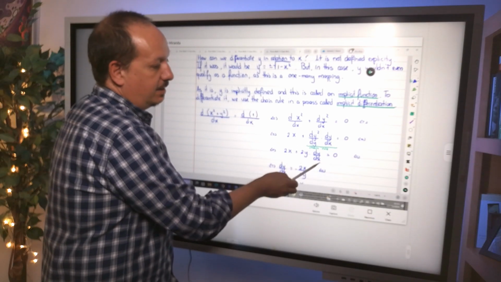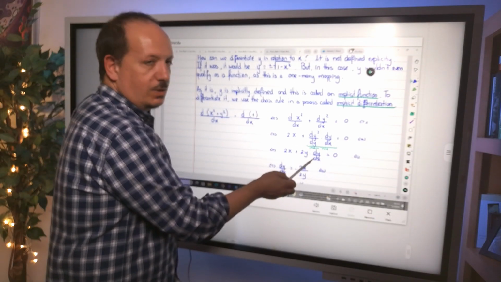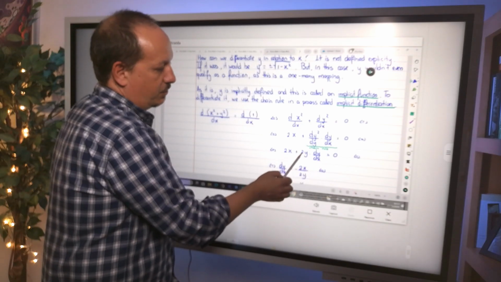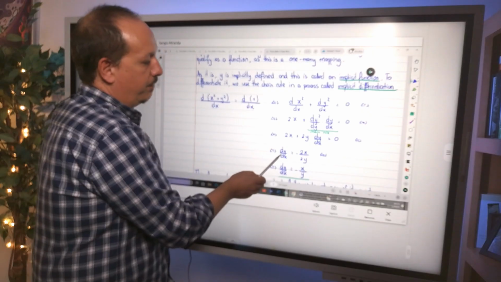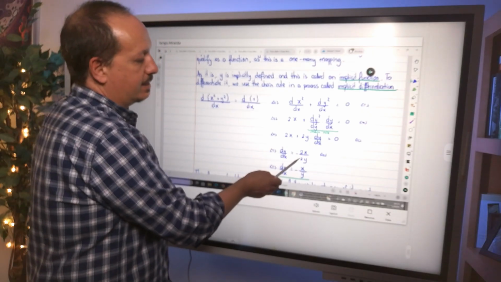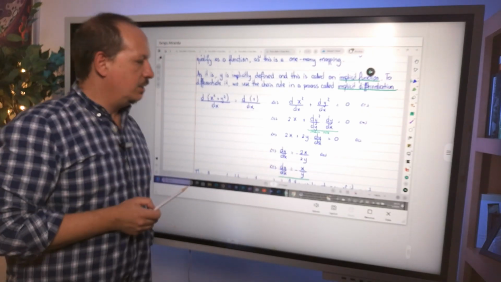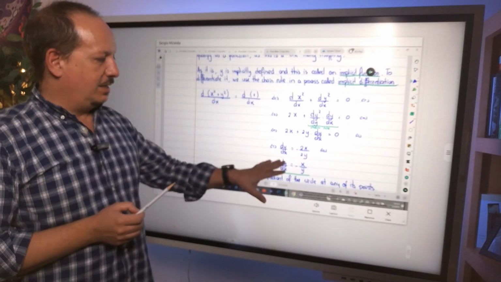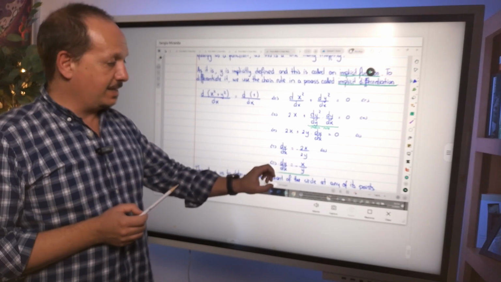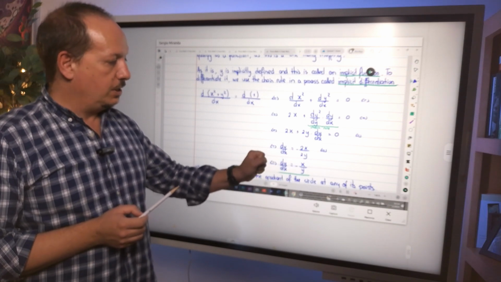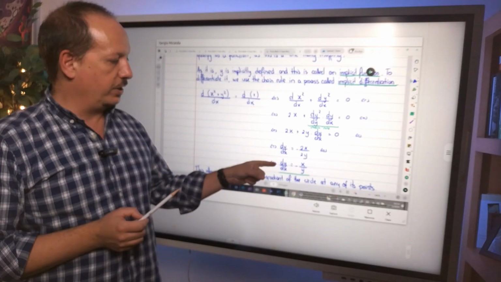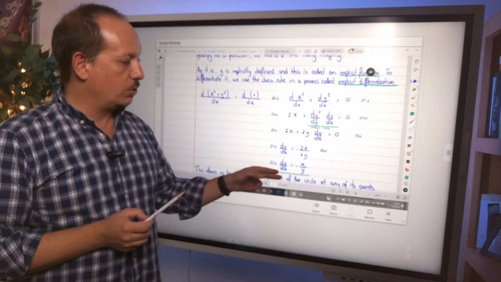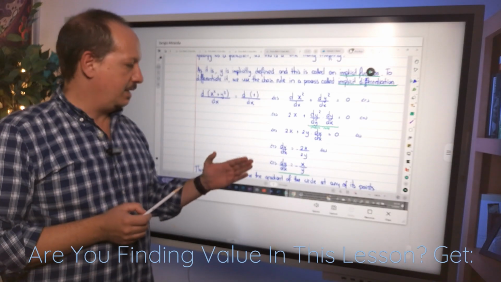So let's just isolate this on one side of the equation. Send this to the other side. Send this also to the other side. And here you have it. dy by dx equals minus 2x over 2y, or just minus x over y. And this is what? This is an expression that allows you to determine the gradient of the function y in terms of x, just knowing the coordinates of y and x.